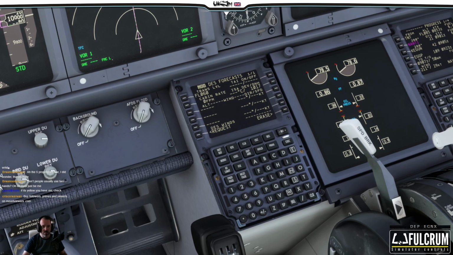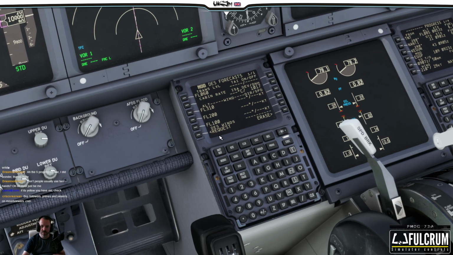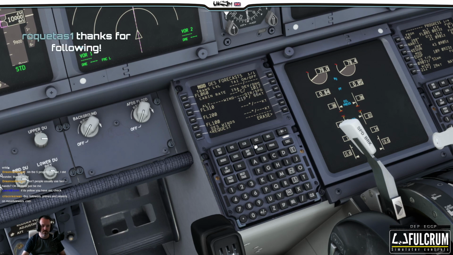Then we're going to want to go to the winds page, in my plan where I said that descent thing was. Now in here I'll use 310, 200 and 100. Right, 31,000 feet, 20,000 feet, 10,000 feet. So we've got 21966 for that.